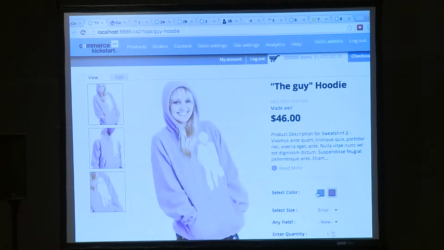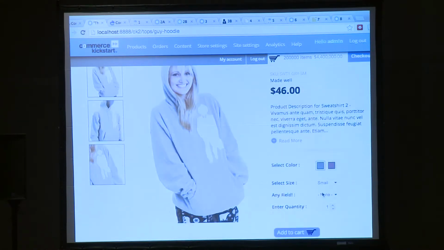That's okay though, because the whole point is to build a core, a base, a stage, a platform, and then you can build whatever you want to build on top of it. But Kickstart 2 gives you all kinds of fancy options, including, once it's loaded into the cache, a very fancy color selector that just like that changes the colors, that kind of stuff.